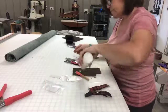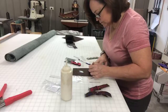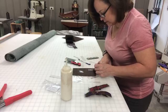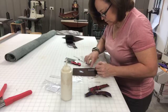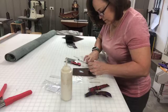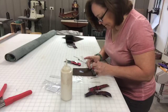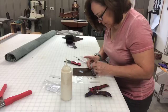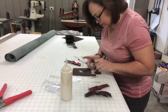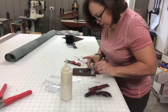All right, so now we just need to glue these. We're pretty much almost done, actually. So we just gotta glue these and stitch them and make our little keeper, and that's it. So these are super easy, I think, to do. You do need to have a machine though that can handle the thin leathers, because the big heavy machines probably aren't gonna work really good.